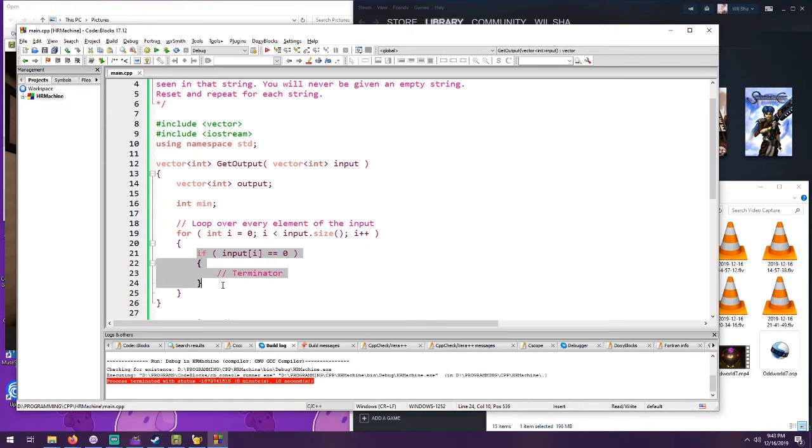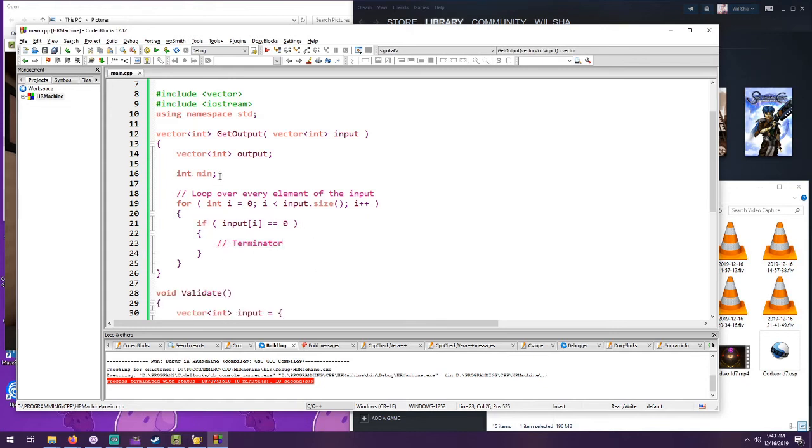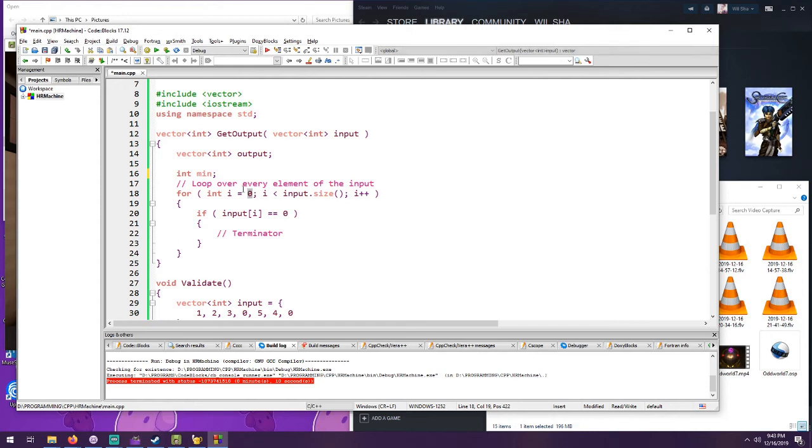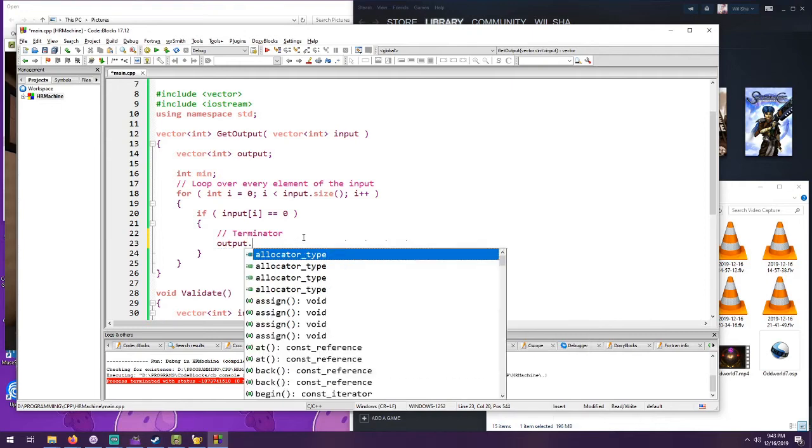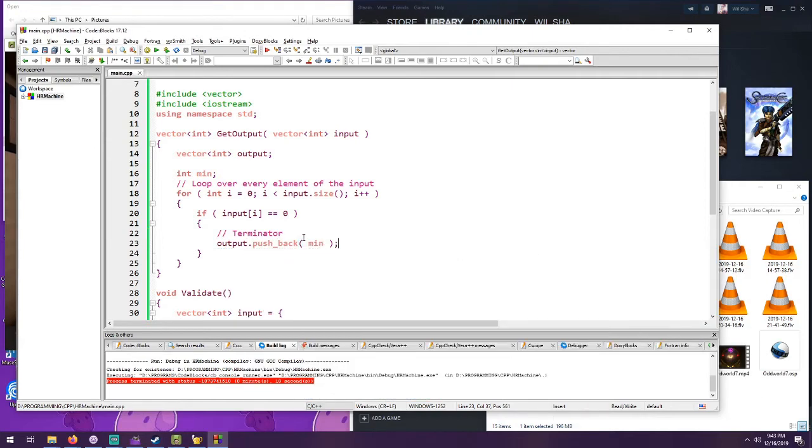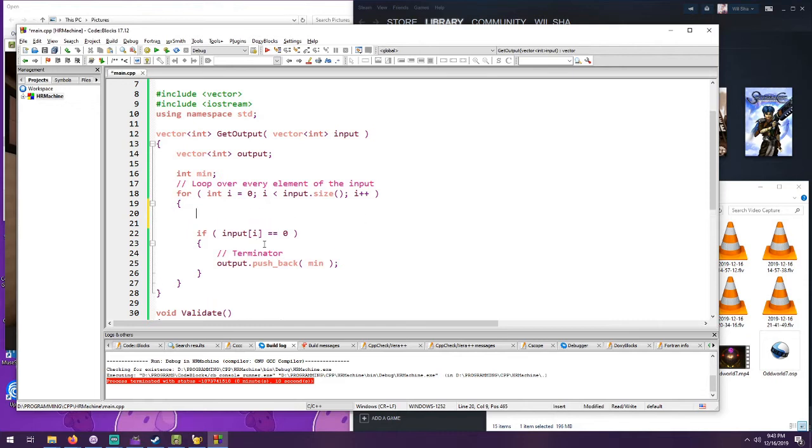And at that point, if we have the terminator, that means we should have the minimum, the smallest value, in minimum. I'm going to have to change this in a second, so I don't have it currently being stored, but just logically, for output, we would add that minimum to there, and then continue on. So we also want to set the minimum to the very first item we see, and we will overwrite that as needed.